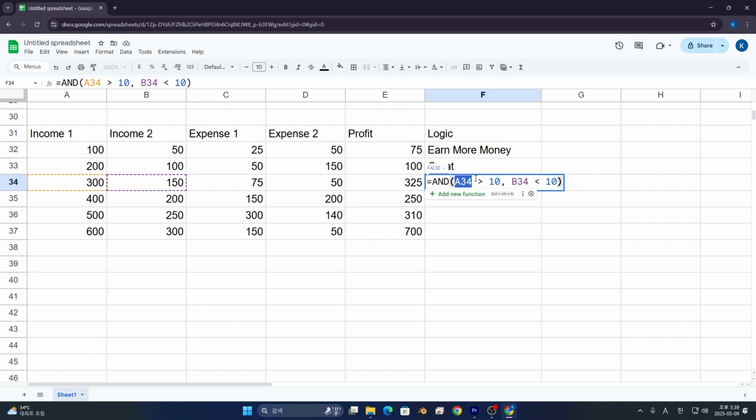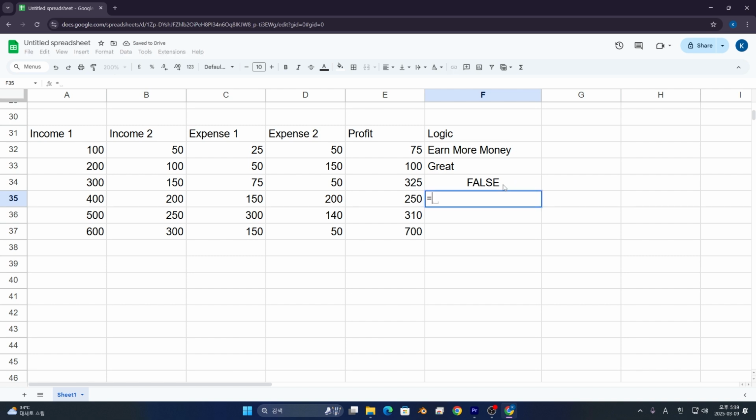So as you see, A34 is greater than 10, right? So it's true, but B34 is greater than 10, not less than 10. So what if we do it as 200? It will be true. If we do it as 200 here, it will also be true. Like this. If we change this greater than 300, 340 maybe, it will be false.